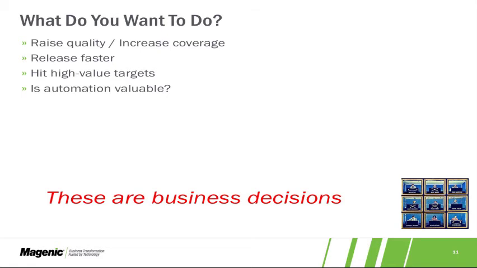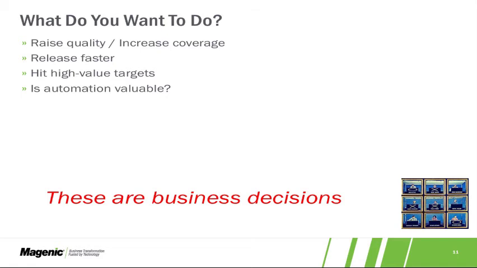Do you have some high value targets that you need assistance hitting simply because they are too valuable to let go without deep and high coverage testing? And is automation even valuable? A lot of times people don't stop and think about that question. In many cases, automation is absolutely going to be valuable, but if you ask that question and then you process the answer, you might figure out what areas you want to target first and which areas are the most valuable with your automation initiative.